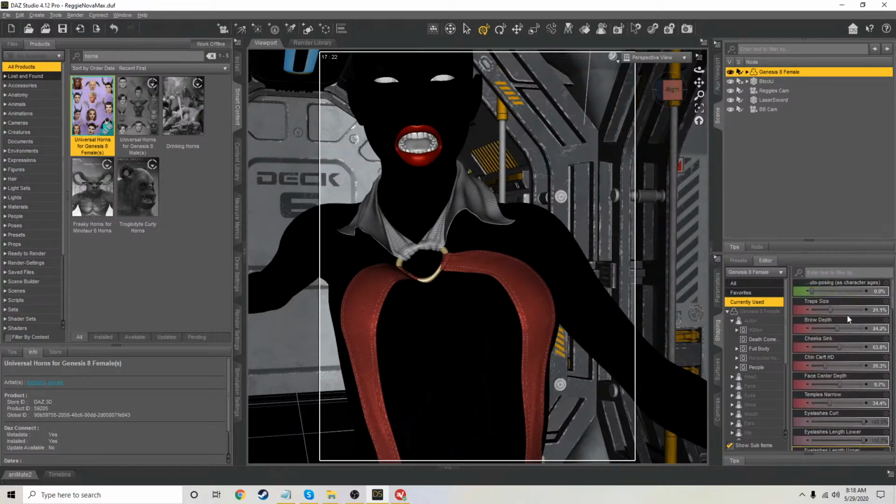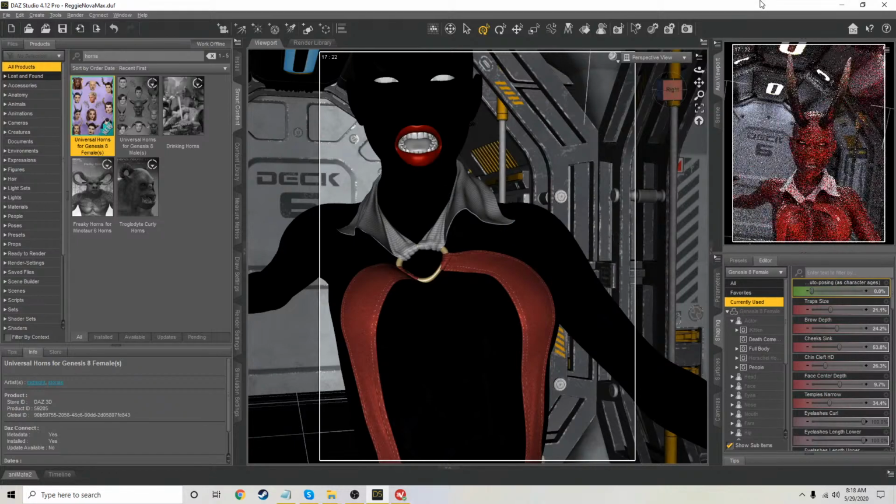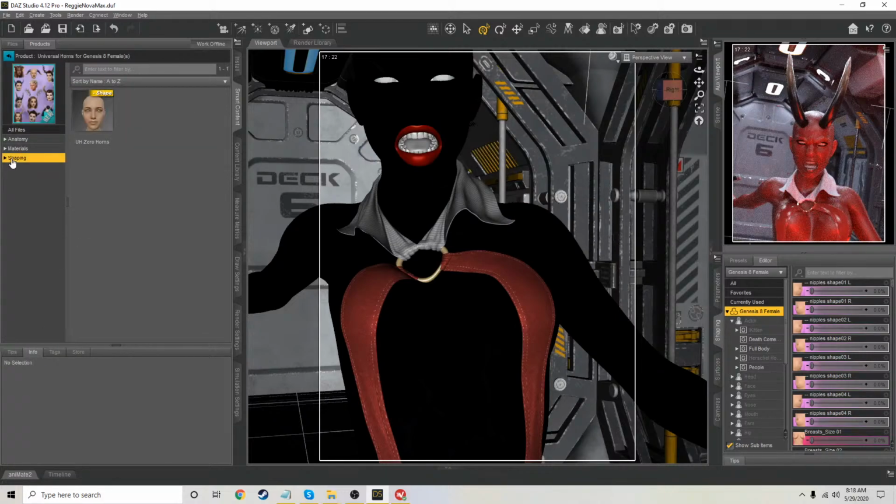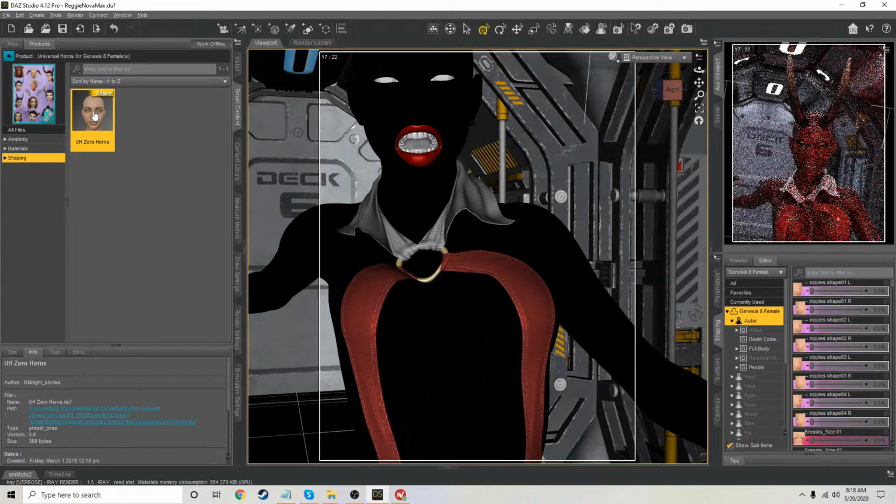Okay, I think I've gotten most of the stuff that's making it look weird. Alright, currently used. Okay, so back to the preview. Let's just see how that took effect. Okay, much more normal. So there is a horns morph that I need to use here. Shaping. I hope I see that.